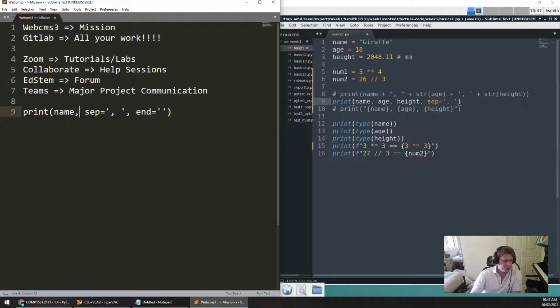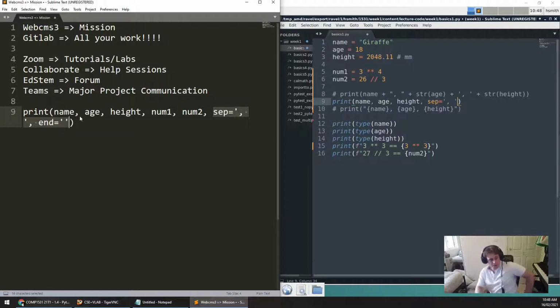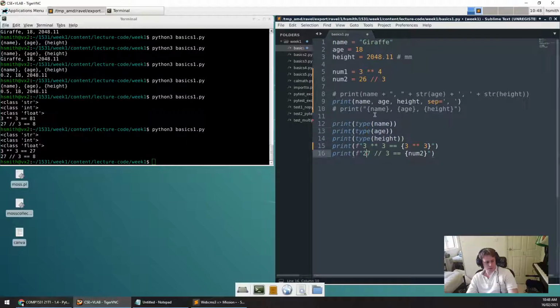So that's how I could remove that new line at the end of the string. So I can have as many arguments here as I want. Like I could have name, age, height, num1, num2. And then at the very end of all of my arguments, I can specify a couple of extra parameters, in this case, the separator and the end. You're really, really not going to print much like this. In fact, the most you'll probably use here, I think, is in some cases you will use the end parameter, but often just to specify it as nothing. That's just how you remove the new line. So that won't impact you too dramatically.